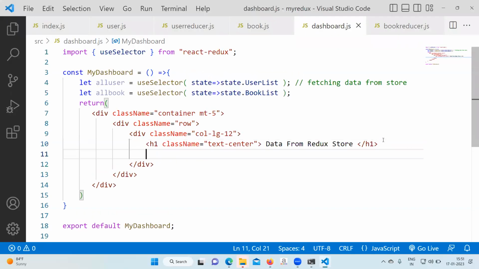Next, we have to copy the table of users from the user page, from the user.js file.